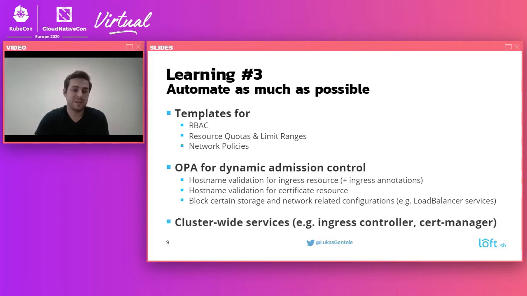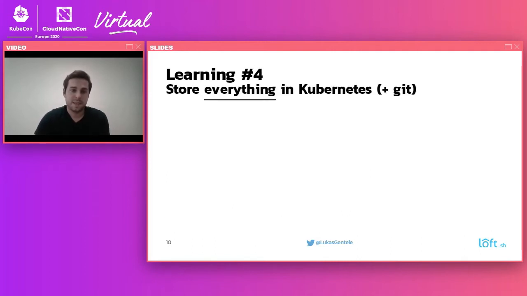because you may want to provide certain cluster-wide services so that not everybody needs to install their own ingress controller, cert manager, etc. Provide these services and automate them as much as possible for yourself. If you're setting up new clusters, you can use Terraform for that, or just a simple Helm chart, which has Helm dependencies to Nginx ingress controller and cert manager, things like that, and really bundle your configuration there.